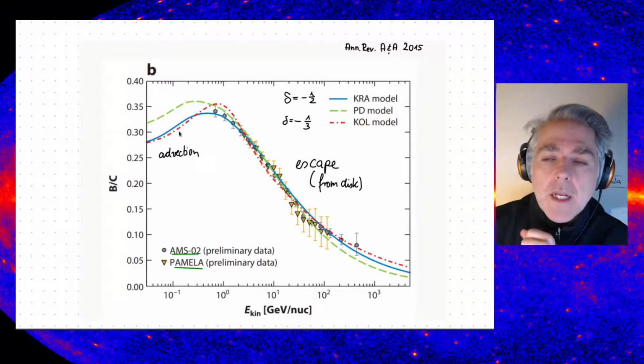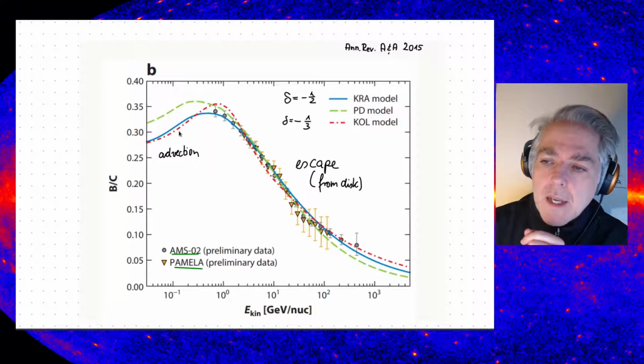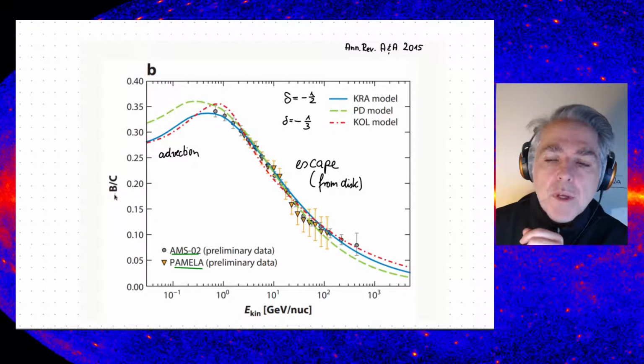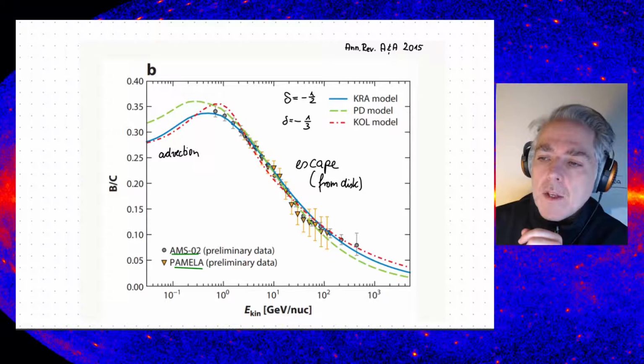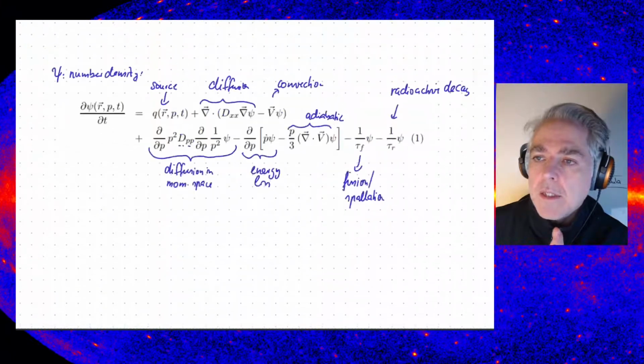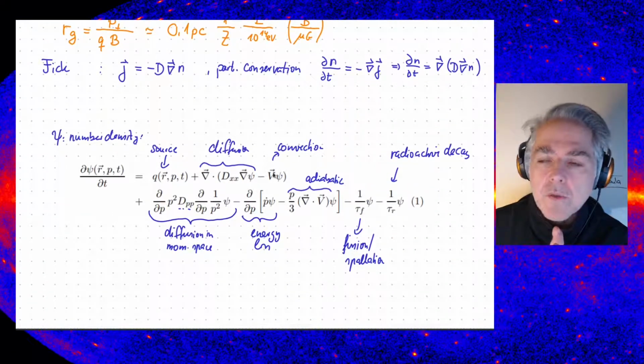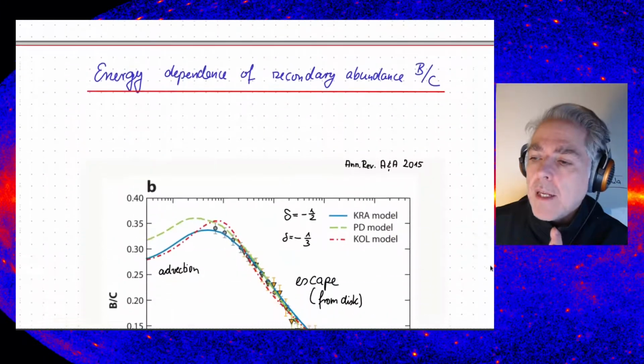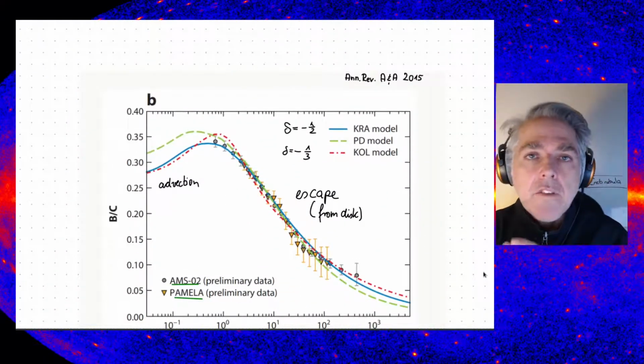However, let's look at the energy dependence beyond that peak. There you find that the data follows pretty much a power law. So note this is a linear scale on the y-axis. So this gives you the value of B over C. And there's a logarithmic scale on the x-axis. So a pure power law basically looks like some of these lines which are indicated here. And you find there's three models given here. I don't want to go into the details. But they do have a dominant difference, that is, they predict different energy dependencies of this diffusion coefficient that is used for this modeling. And this relates again to the way that the magnetic field looks like.